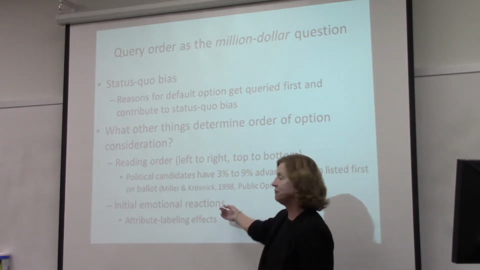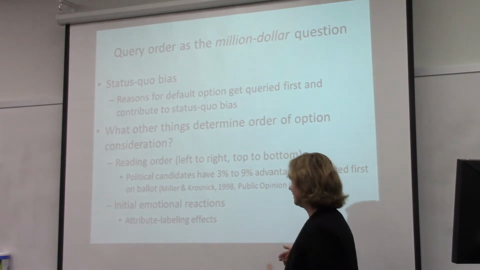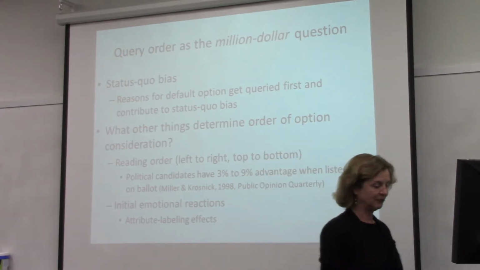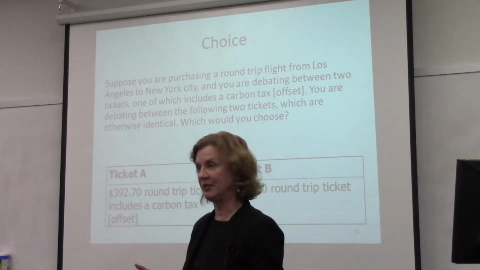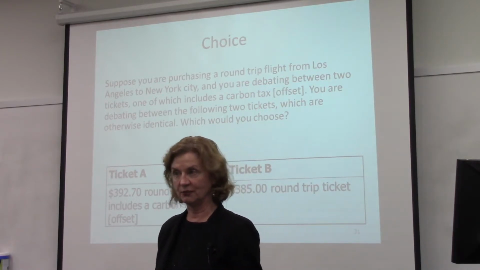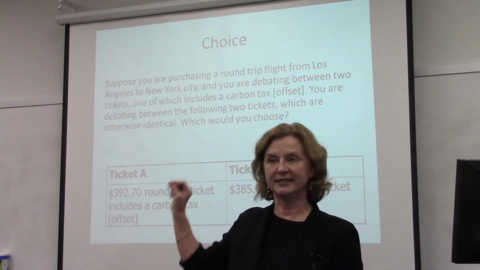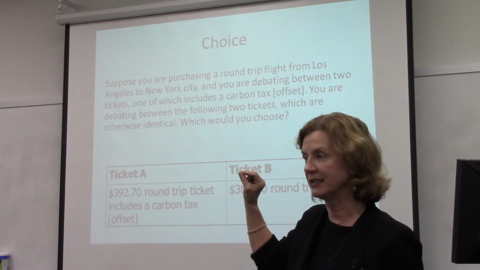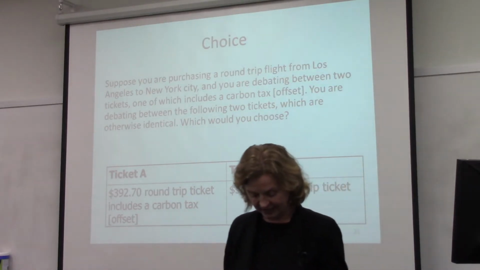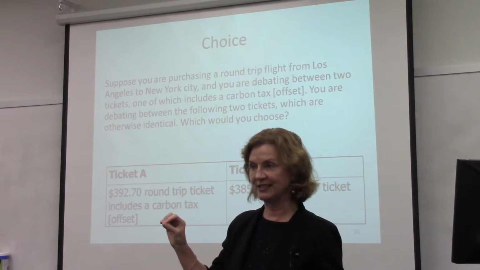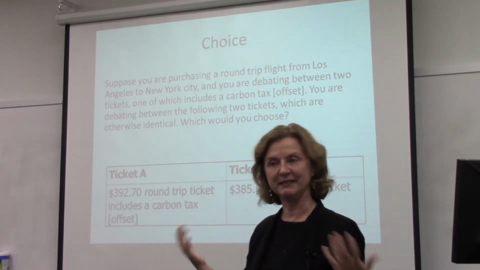But the other thing might have to do with initial emotional reactions to a stimulus. So the kind of label that you put on an attribute might make a difference. Let me give you an example of that. Something that puzzled me a while ago was the fact that most Americans hate taxes, and especially carbon taxes. And at the same time, the uptake of these carbon offsets, these indulgences that you can buy to travel across the country without feeling guilty about it, has been doubling ever since they were introduced. So one question was, are those the same people who hate the taxes and buy the offsets, or are those different people? If they are the same people, is there something about the word offset or tax that makes a difference?